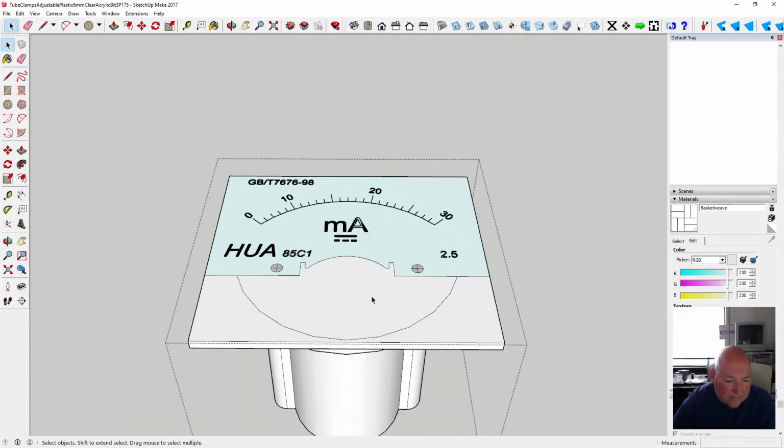Okay, we just want that bit, and we need to step off it. We need to come in by 1.5 mil, and we need to get rid of this bit. We need to go straight up. There. Okay, so that's that one.